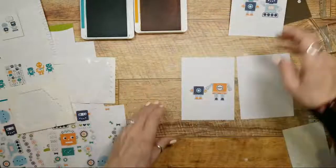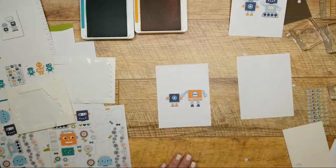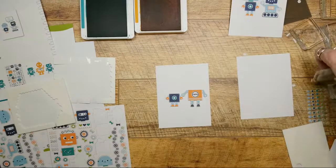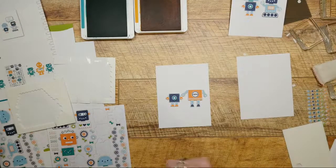Oops, I got to put these guys' heads on. Let me see. Hold on a second. I don't think I have an embossing buddy anywhere close. Oh, wait. Can you hear me rummaging? See? Oh, good golly. I must have shook that. There's embossing buddy powder everywhere. Oh, good golly, Miss Molly.